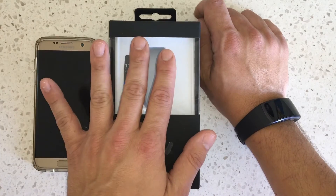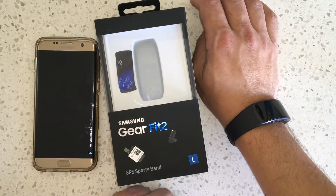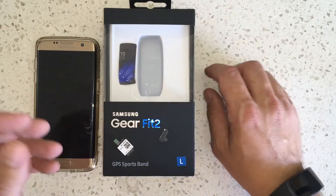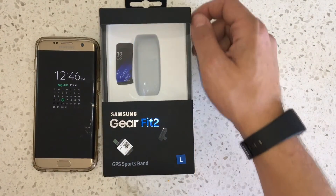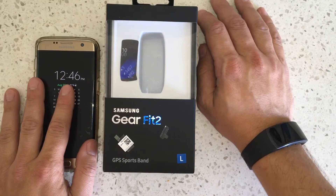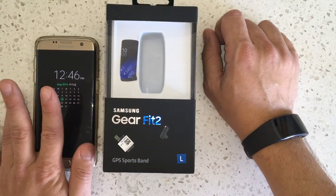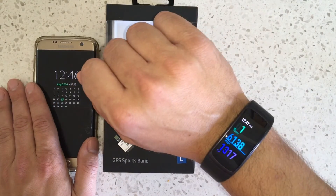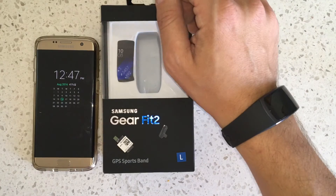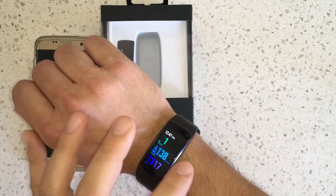It feels like an artificial distinction between fitness tracker and smartwatch — the use case here is really the only one where I'd consider using a wearable. My recommendation: don't buy this outright. It's around $179, maybe $149 in some places. But if you are going to buy a fitness tracker, this is probably the best one available right now. Keep in mind you need an Android phone for any phone-side functionality — iPhone users should not buy this. Also worth noting: reviews say the original Gear Fit had problems that this version has solved.